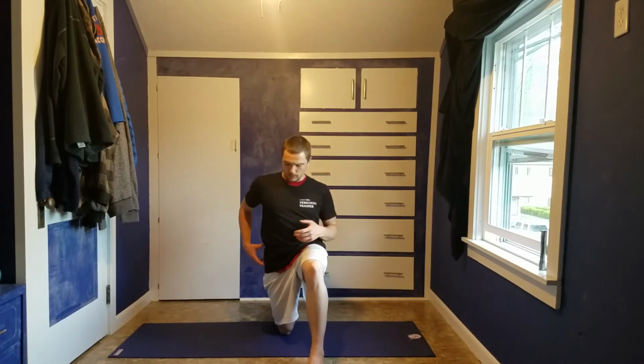squeezing and really focusing on this being where you're rotating from. So you're driving and twisting your torso and then coming back. And then back. And again, you can have your hands wherever you want to.